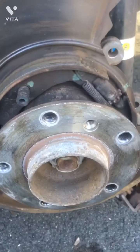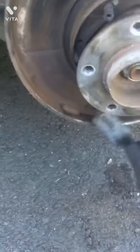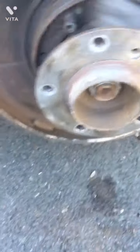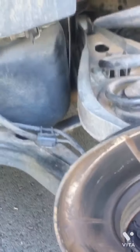Next up, I'm going to give it a cleanup using a brush. Pretty badly rusted and dusted. Air spray.